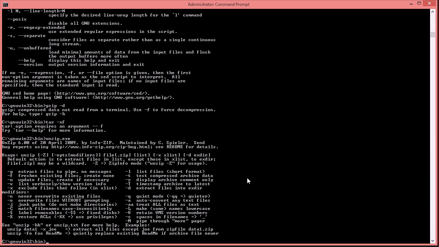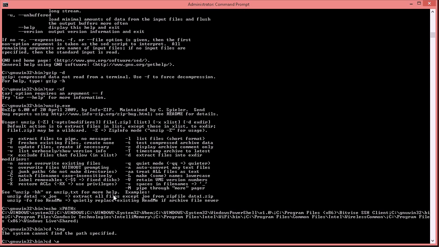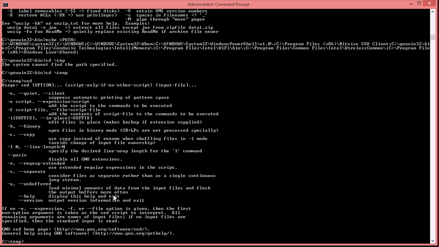Once you've installed this, and once you've got this Gnuwin32 bin directory available, then I would highly recommend updating your path. And if you don't know how to do this for your specific version of Windows, just go and have a search in Google. But basically it's just in your computer properties, and add somewhere along in this path the Gnuwin32 bin directory, so that when you're in another directory, you can now run sed, and it will automatically reference the sed in the Gnuwin32 bin directory.